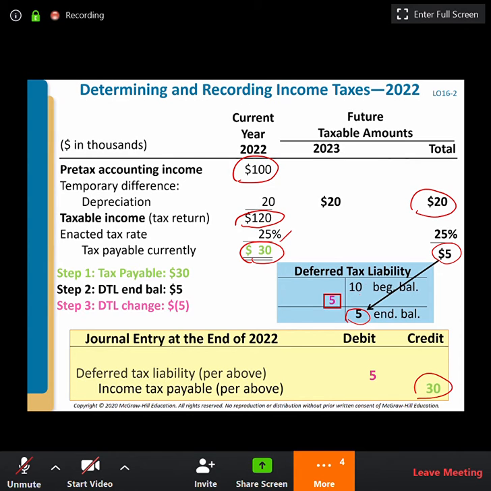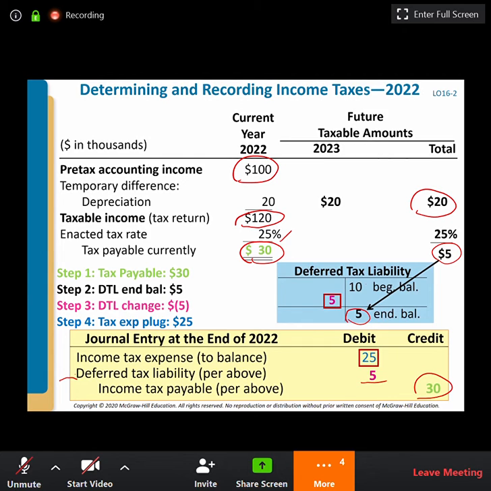We have to debit 5 to make it become 5. So that's why in the journal here, you can see we debit 5 to this deferred tax liabilities. And then the last item is always the income tax expenses, which is the balance in that journal. Okay, that's how we get the 25. This is 2022.